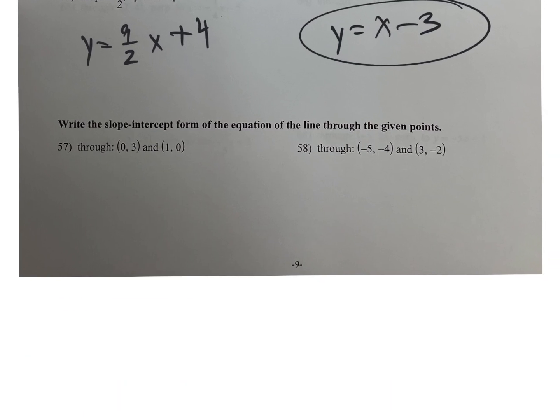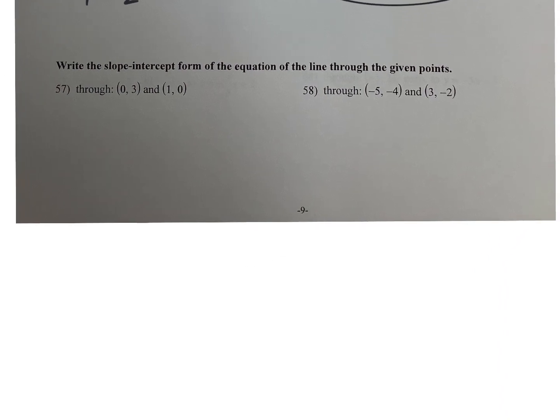We got time, so let's start on these. You're not given the slope. First thing you're supposed to always find is the slope. All right, so we just want the equation of the line that goes through those 2 points. So you need slope and intercept. They gave us the intercept right there. Now you could have substituted a point in to figure it out and you'd get the right thing, but you need to recognize when to save time. They gave you the y-intercept, positive 3. So now we got to find the slope.